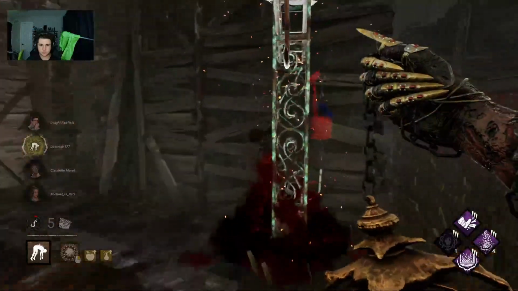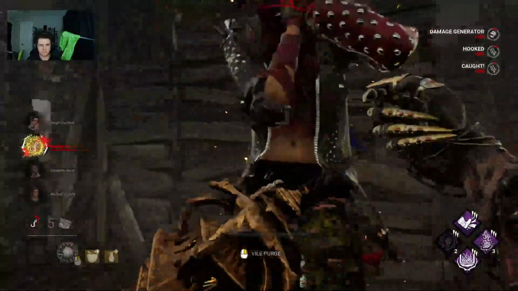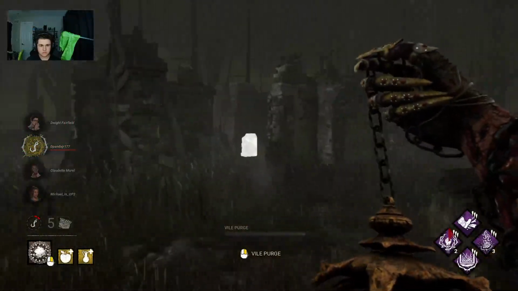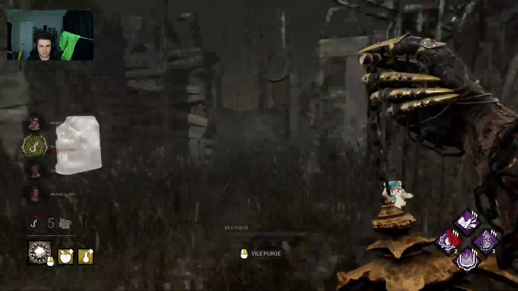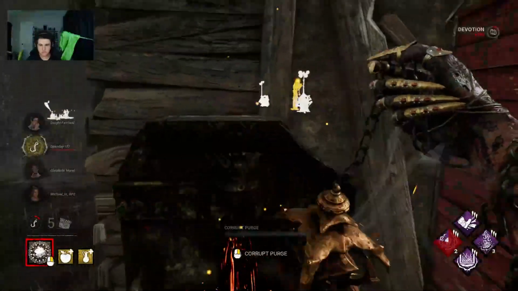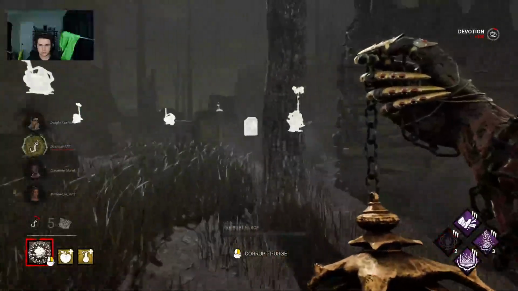I'm gonna go ahead and hook Scourge Hook. That should slow our game down immensely. Now we will go ahead and adjust this and then just start walking over here.